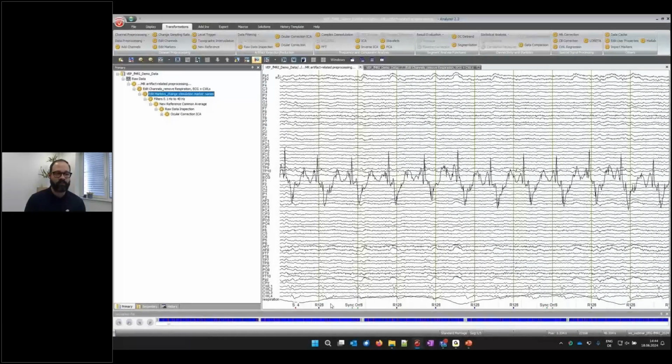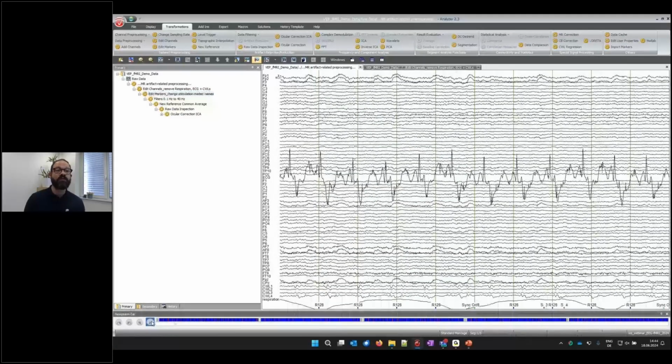There are a lot of R128 markers. Those are the markers coming from the scanner. But here and there, you also see those red markers, S3, S4, for instance, here. Those are our stimulation markers. And if you're looking down here, you see actually also a lot of blue bars here in the navigation. So this is because we have so many R128s, which are blue, that we only see those. And the red ones, I hope you can see that from the image, in between there. But what you also see now is where there are no blue markers, those are actually the breaks between our 5 acquisitions in the scanner.